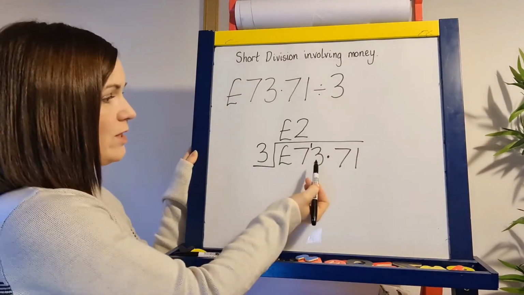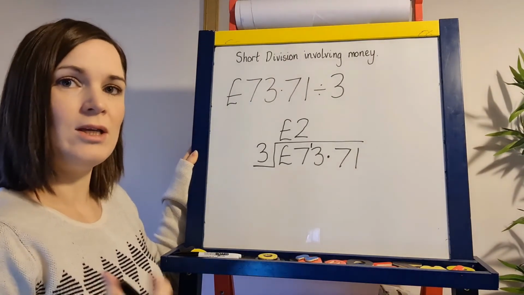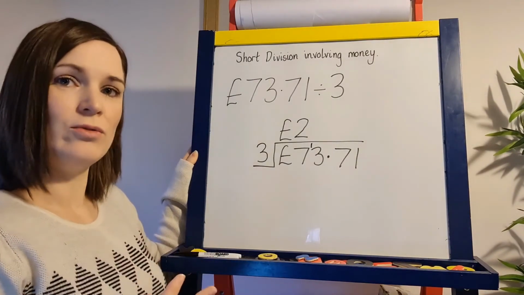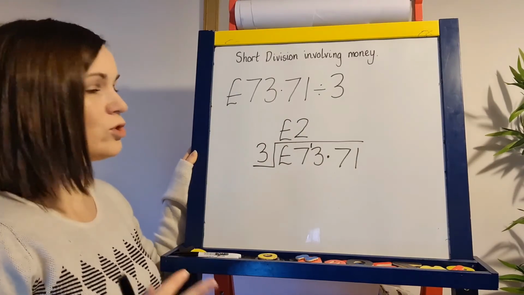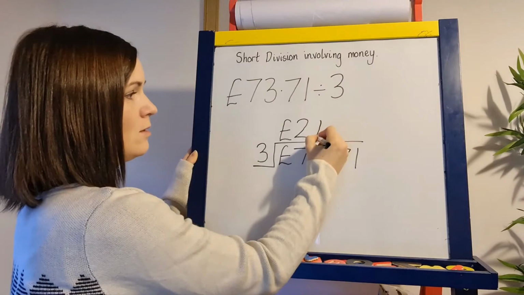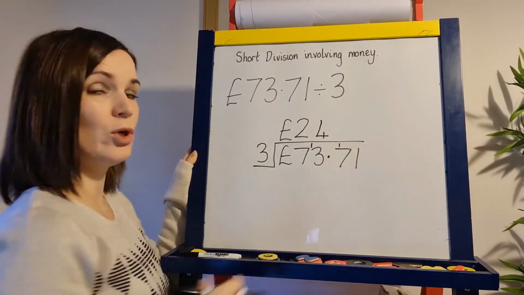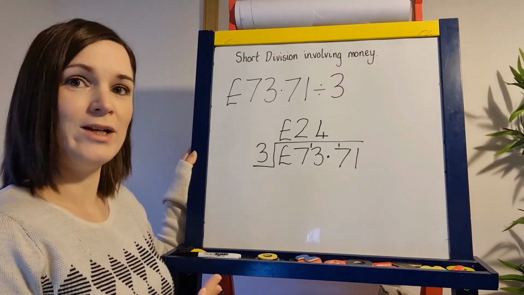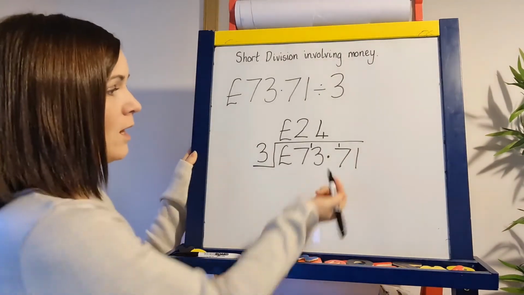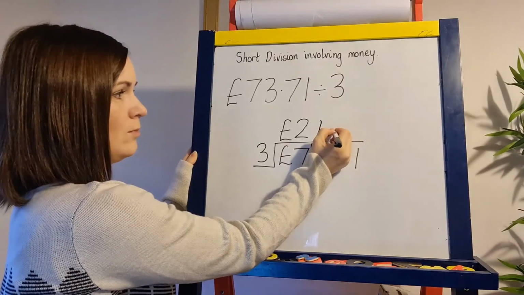Now we're doing 3 into 13. Let's just do our 3 times table again. 3, 6, 9, 12. Okay, so I've got to 12. That means there's 4 3's in this. But again, there is 1 left over. So we only got to 12 and there's another 1 to get to 13. Don't forget to bring up your point from below.